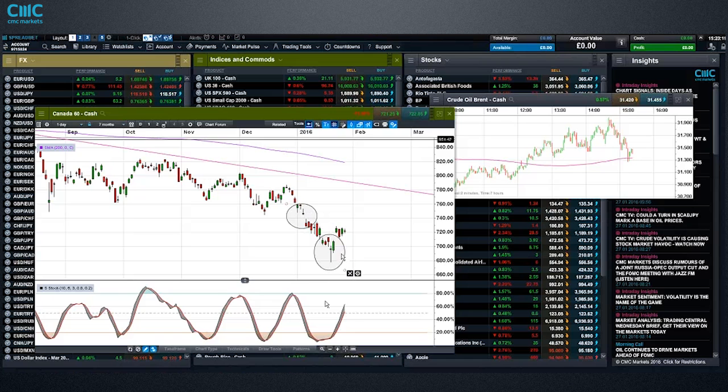Momentum does appear to be turning a little bit positive. We gapped higher here, we've come back, and we've more or less filled that gap, just about to the top of that candle there, but we haven't as yet filled the gap on this candle here. So again, the picture is that the risk at the moment is probably less to the downside and more to the upside, simply because everyone is talking the same way.